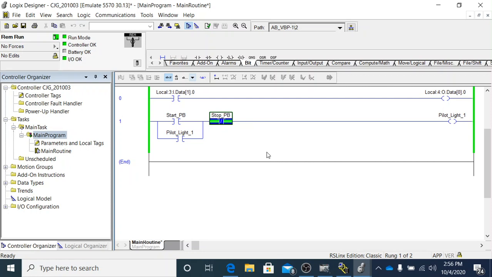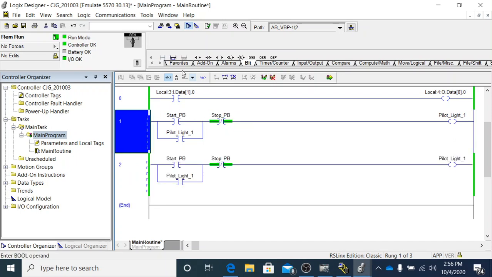Okay, so another thing that you need to consider when doing these is that you don't have to use the pilot light or whatever this tag name is to latch in around your start push button. Meaning, I'm going to edit this. I want to show you.